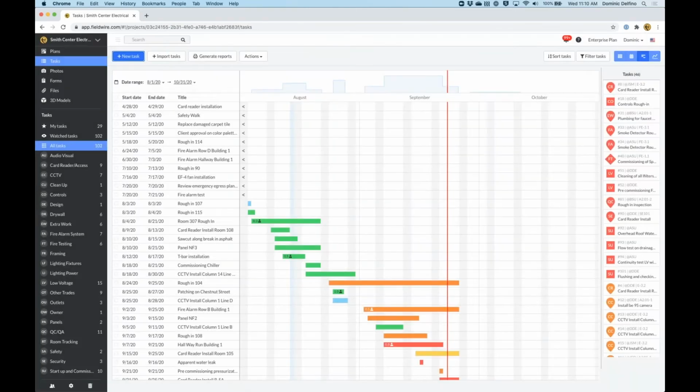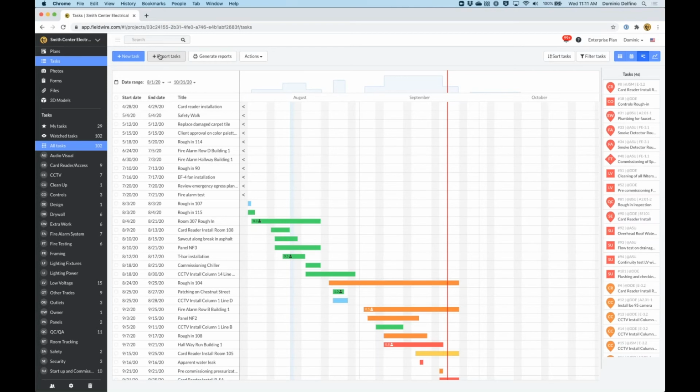So on the electrical side, I always see it because you're having those 3 week schedule meetings with your GC, or you're having those coordination meetings, or maybe you're just working on a short project that is 3 months and you have all those activities that you created and you're going to upload those and import them with the press of a button. So we're going to go into the import task function here.